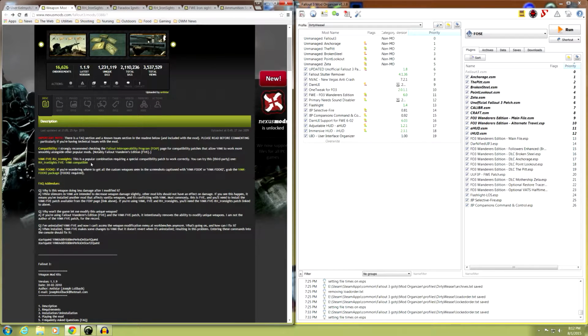One of the things I want to point out to you is compatibility. There's a couple different compatibility programs that come with this. There is the Fallout Interoperability program, and that's FOIP, and that has compatibility patches. And then there's also the WMK FWE right-hand RH Ironsights right there. We'll be installing that in this version of this video because I think it's the most compatible one we have.